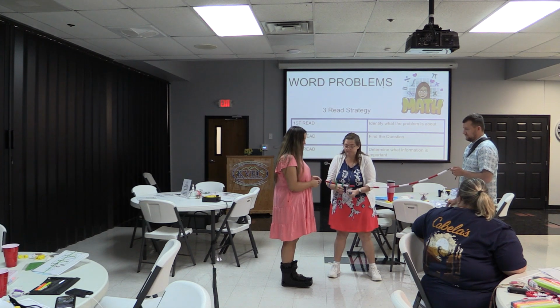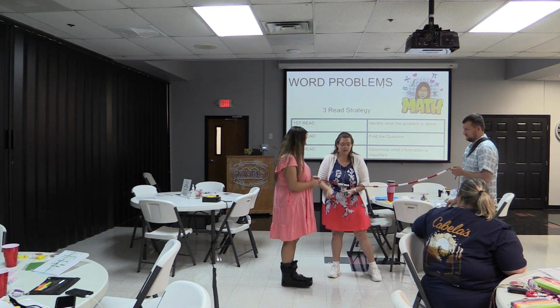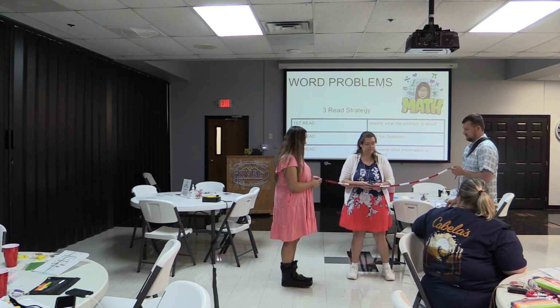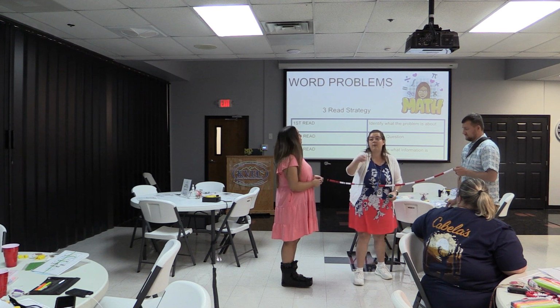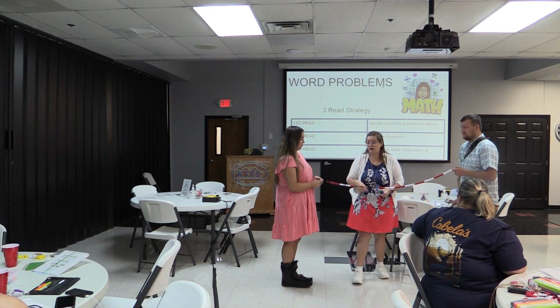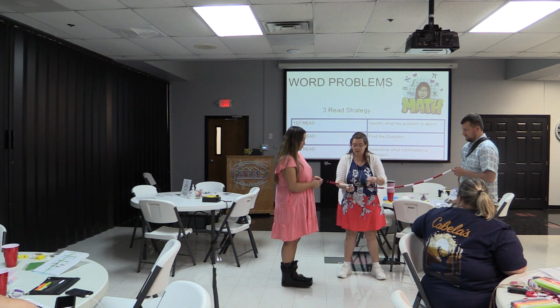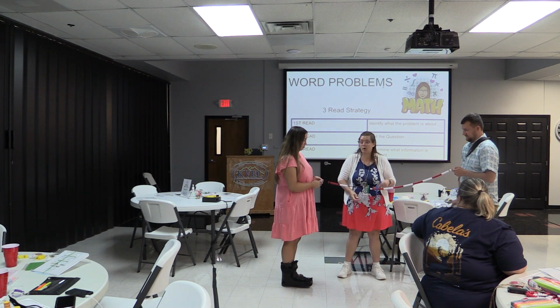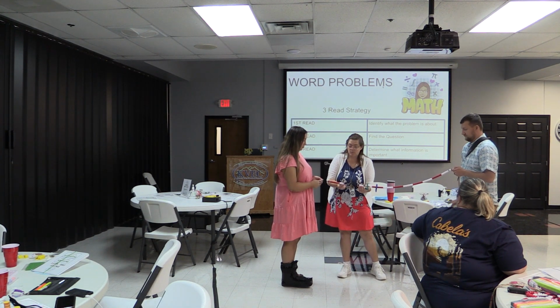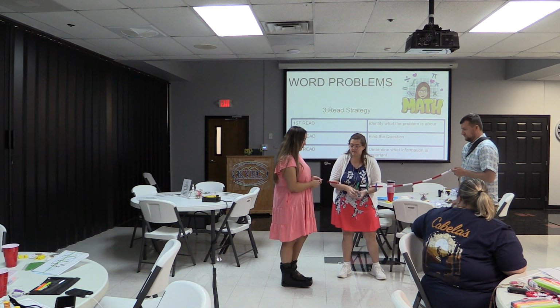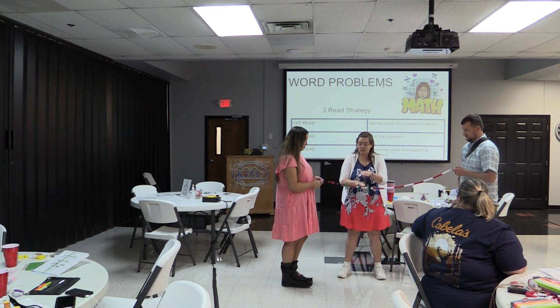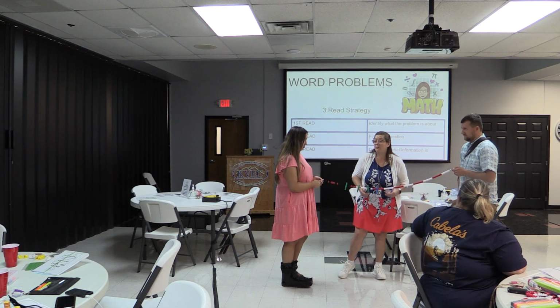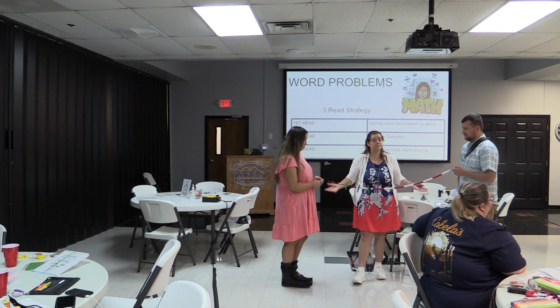Let's do one real quick. Let's do 24 divided by 6. Now, that's 24 divided into 6. So I know I'm going to have to pull 6 over. There's 4. There's 6. That's one group. 4, 2 more, that's 6. There's 2 groups. Here's 4 and 2 more, that's 3 groups. And there's another group of 6. So how many groups do I have? 1, 2, 3, 4. 24 divided by 6 was 4.